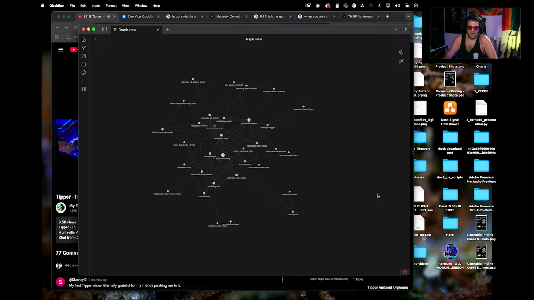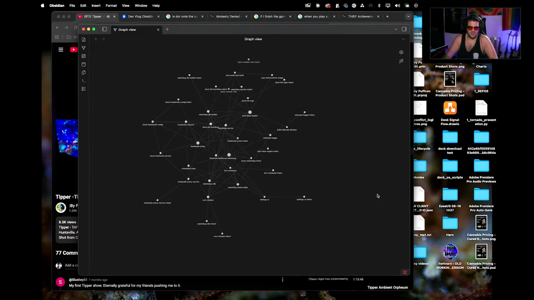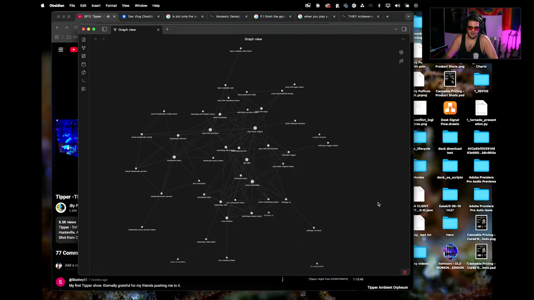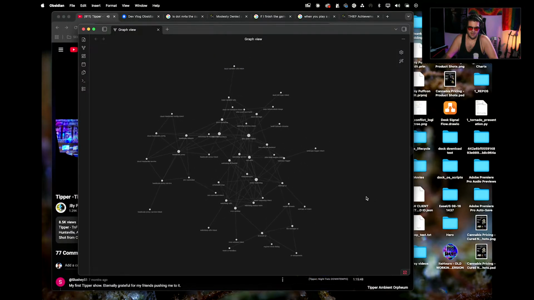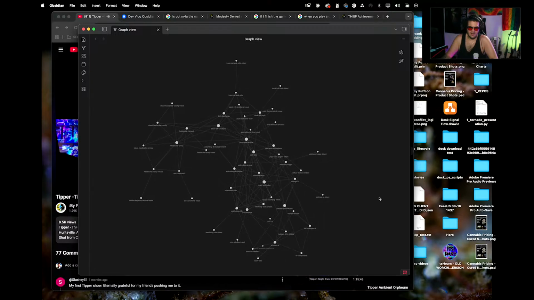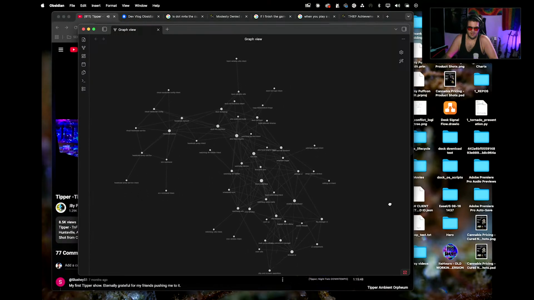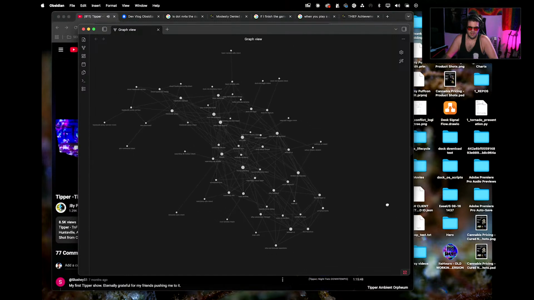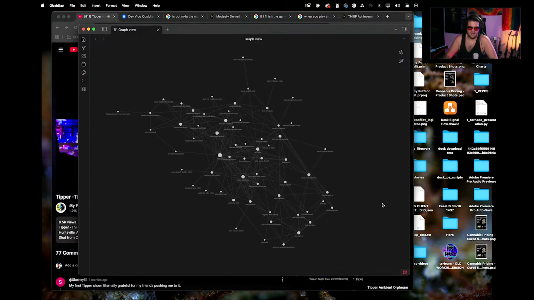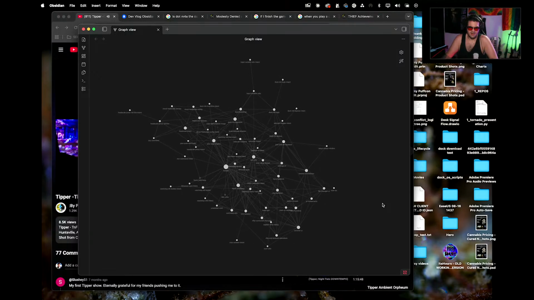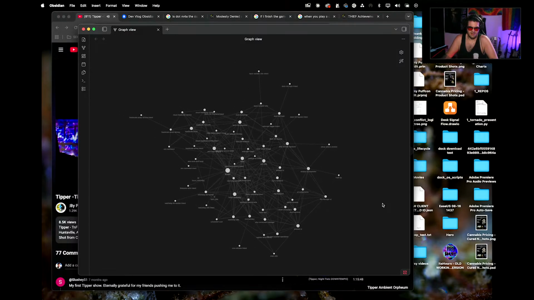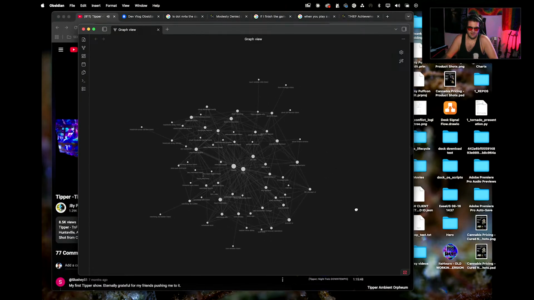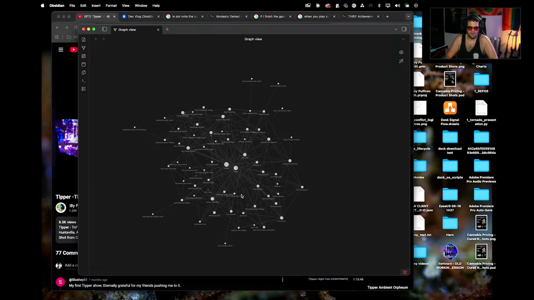This is literally my entire repository made out into a web. I love this thing. So cool.